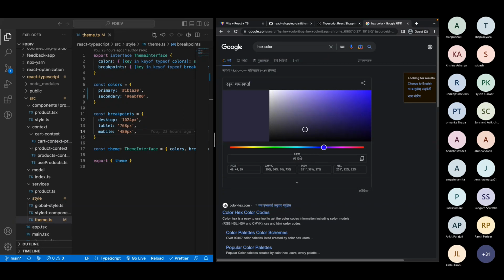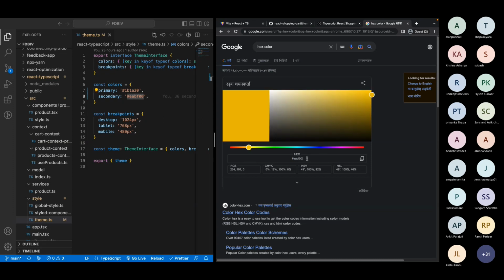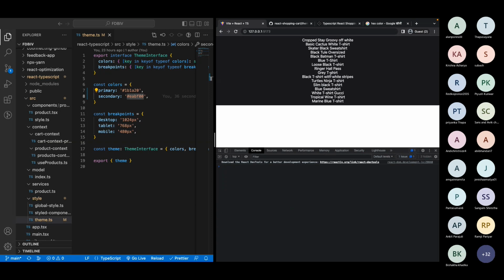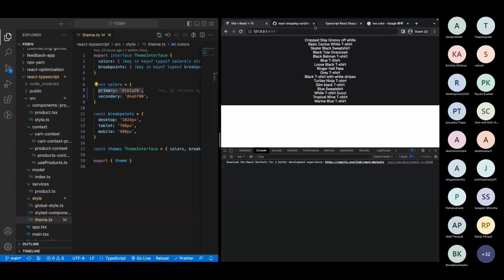Can I change it? Yeah. Let me see, what is this color? When I just copy it and paste it here, this is the color we are using for the primary, and for the secondary, this one is the color. So yeah, we can just try here as well. You can see this is changed now because we referenced primary there previously, right? This is the primary color. This is coming from this hex code, and we have that secondary color as well. So this is the first thing.